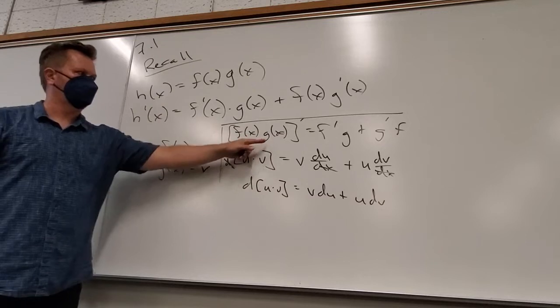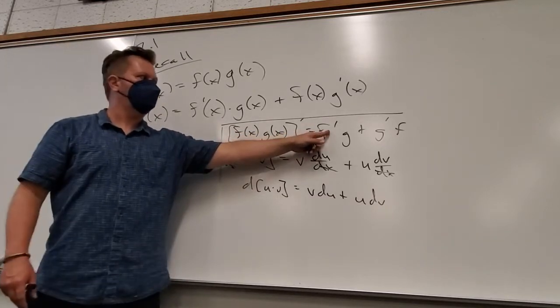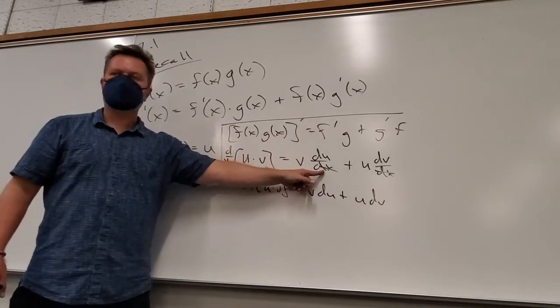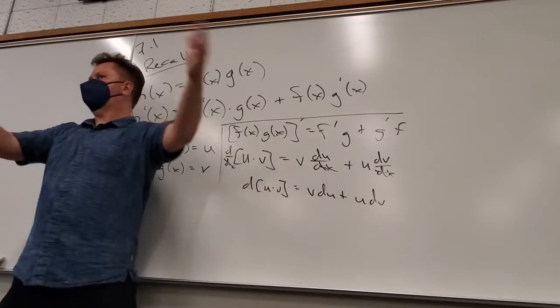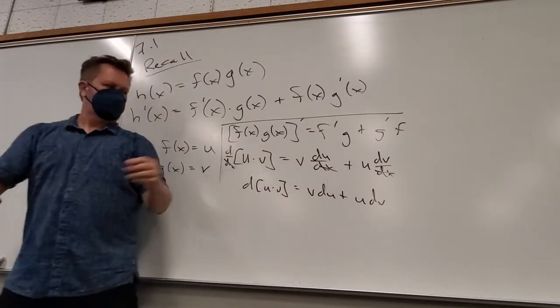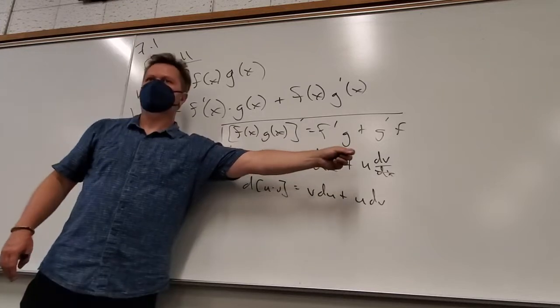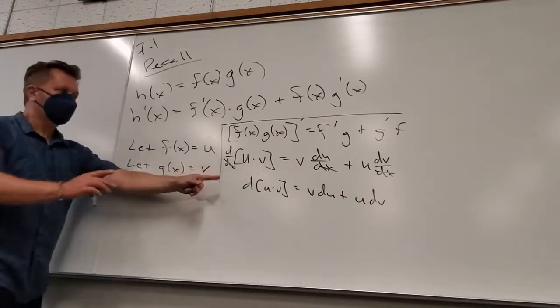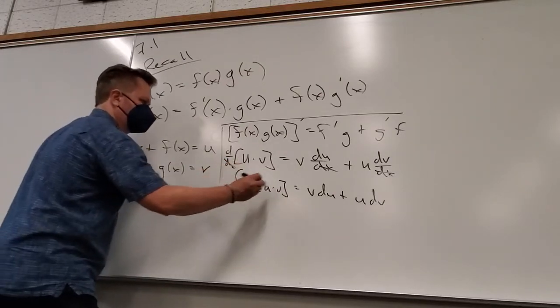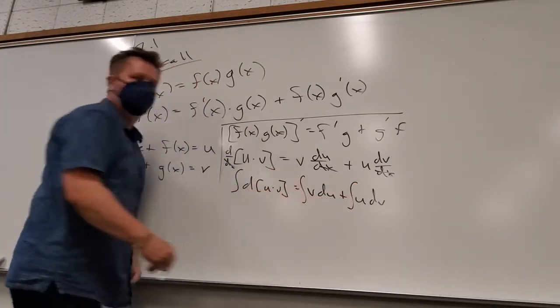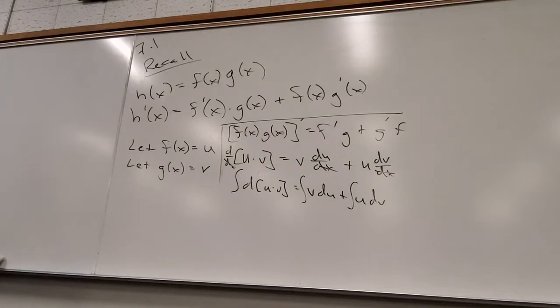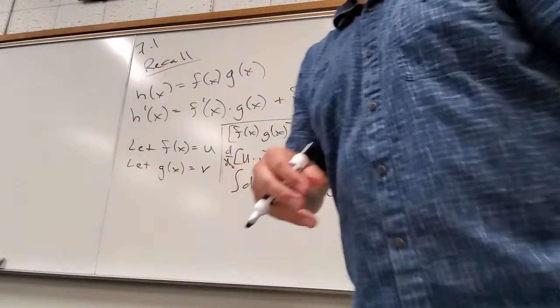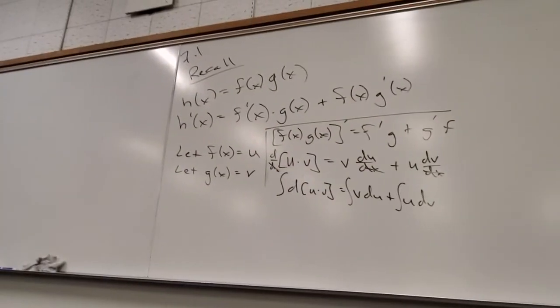Then I called this u and this v. So f prime is du/dx, because I called f u. Now everything's got a dx, I can kill them. Just multiply by dx, it's gone. So now I can integrate. You're all out there going, why would I want to? So hopefully I can get to a point where I can show you an example.